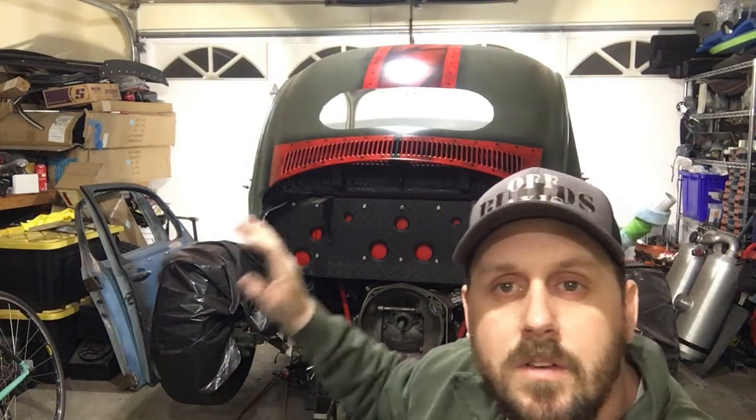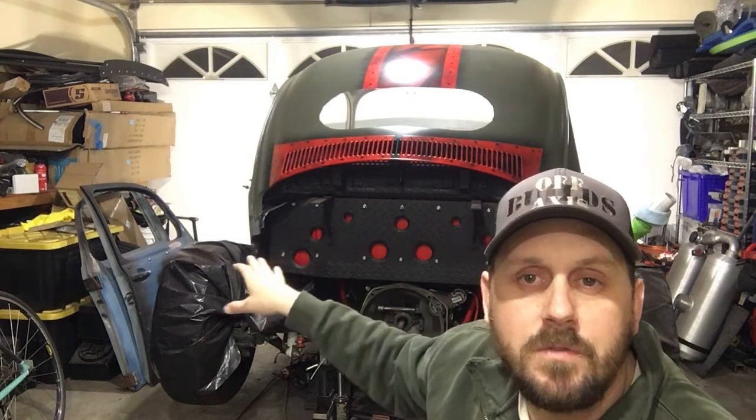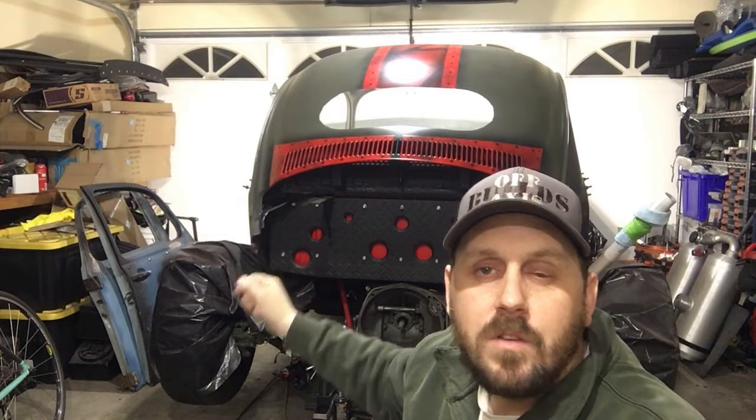Got some updates to go over with you guys. The paint job, some shifter work that I've been doing, some of the other details inside the cab, and most importantly, I wanted to talk a little bit about my Wilwood pedal assembly. Having some issues with it. Not able to get my foot on the throttle completely without interrupting the brake pedal, and I'll show you that inside the cab.